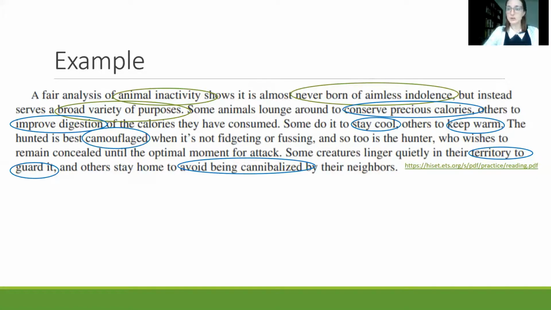Great, there's a start. Now, everything that's in blue, you can see, are extra details that help explain that main idea. So those would be great to include if we wanted some more information about why animals do this, but we may not need to include it in every summary. So just depending on what your assignment is, I'm going to show you 2 examples of how this could look.